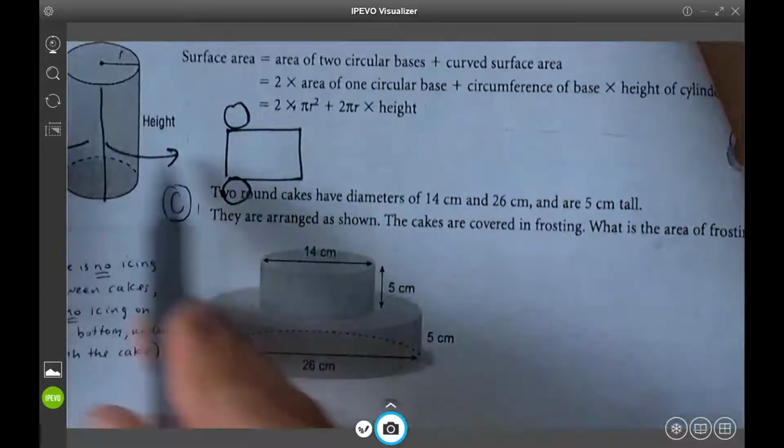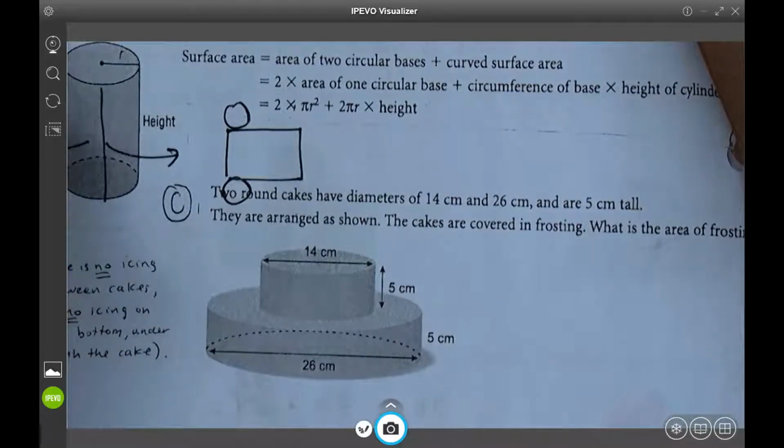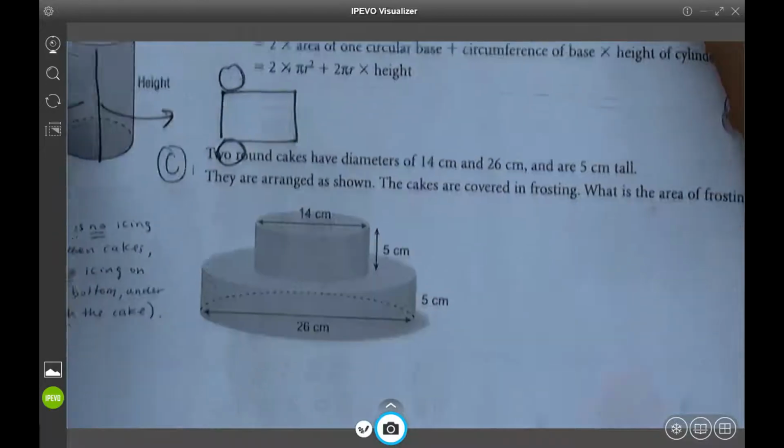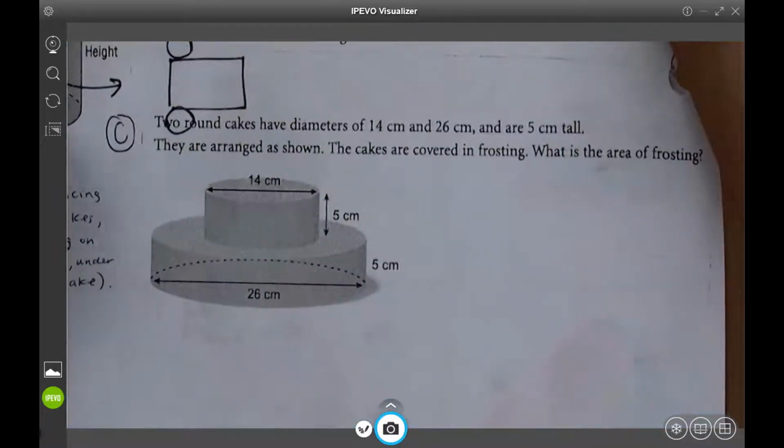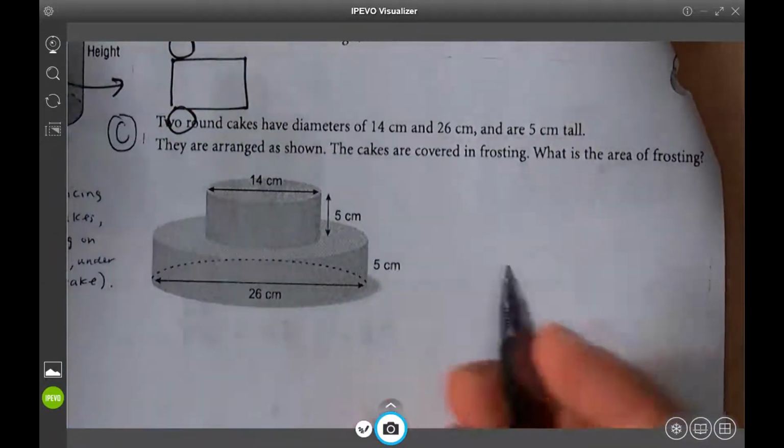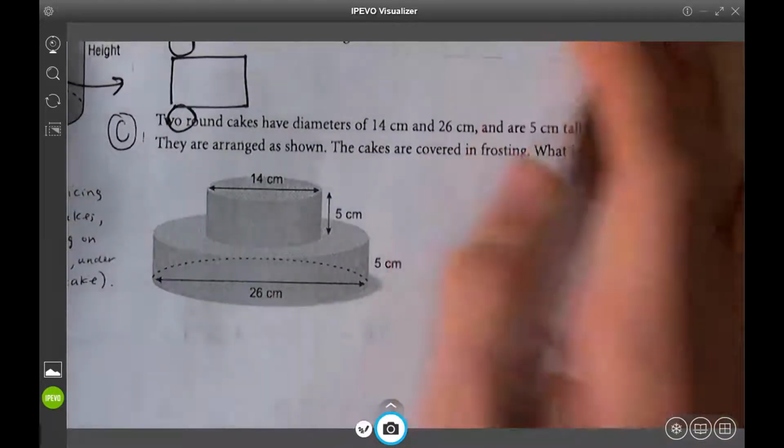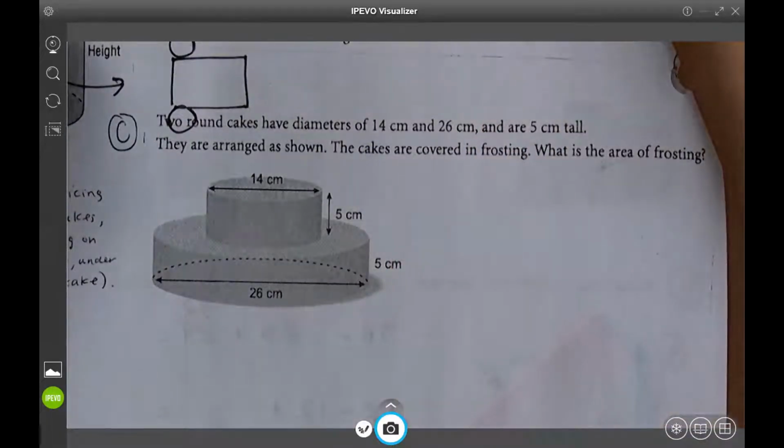So that's one cylinder. Now we have these two cylinders together. It's yellow, so it's like a yellow cake joke. I don't know if you know anything about uranium ore and yellow cake, but anyway, if you don't, that's okay.